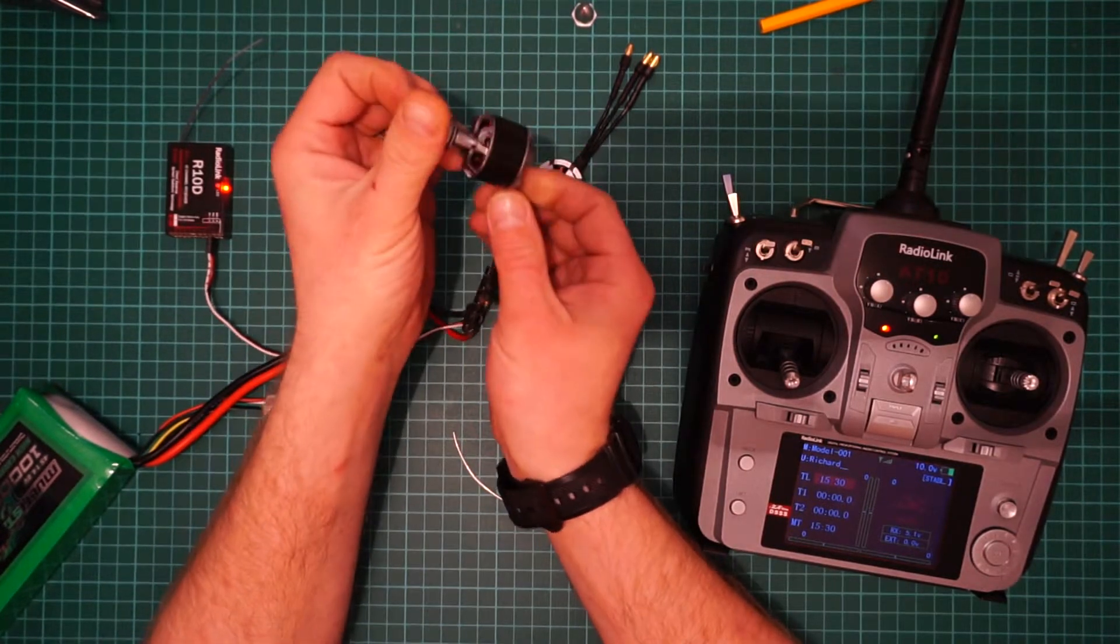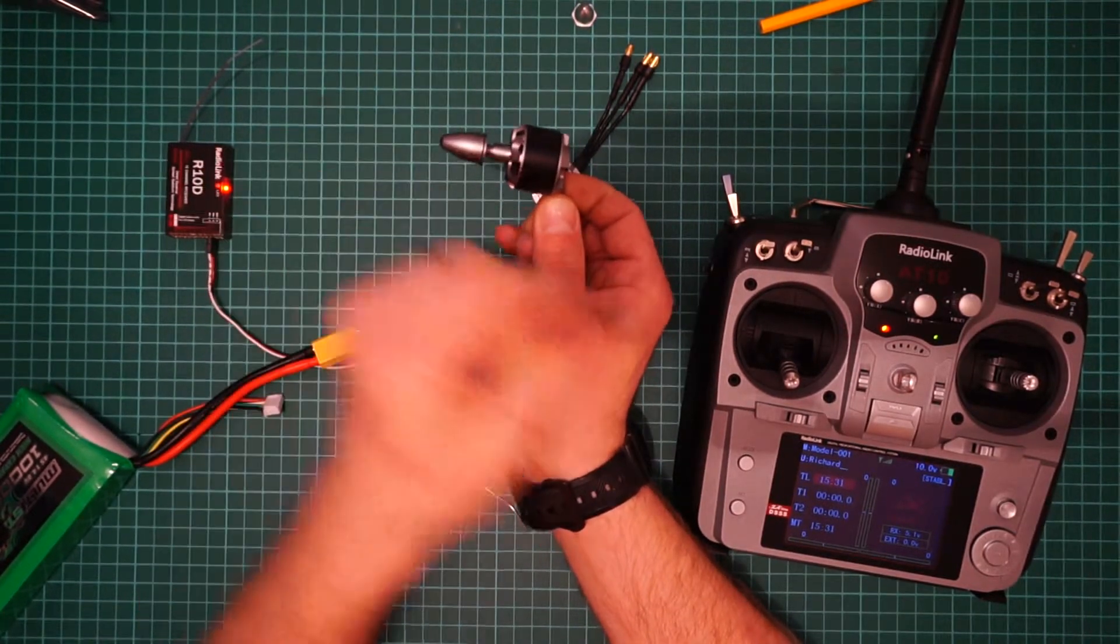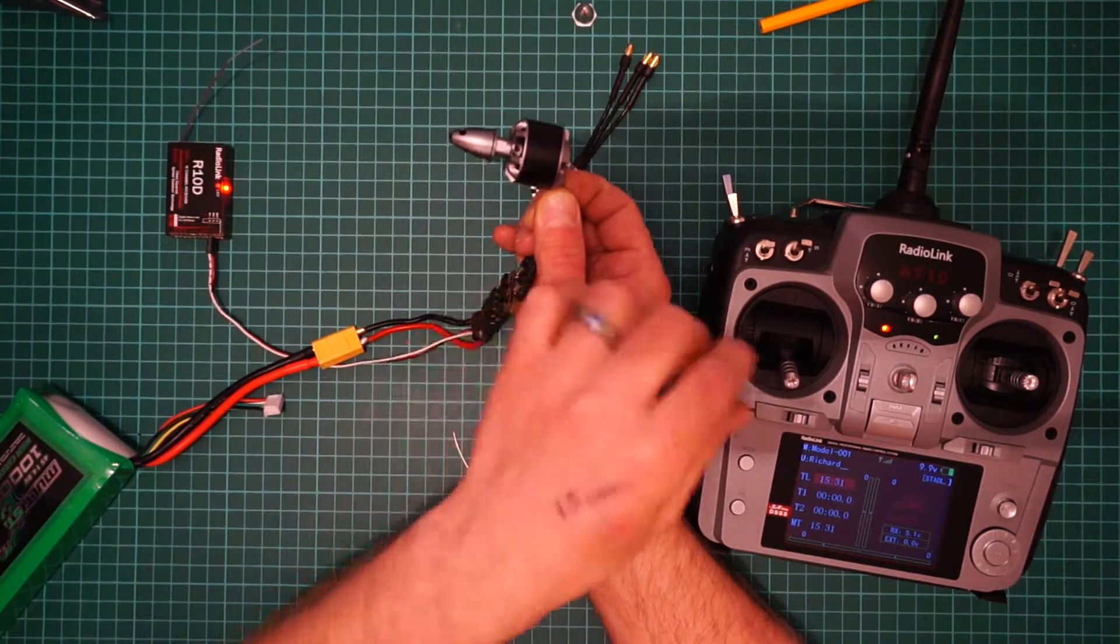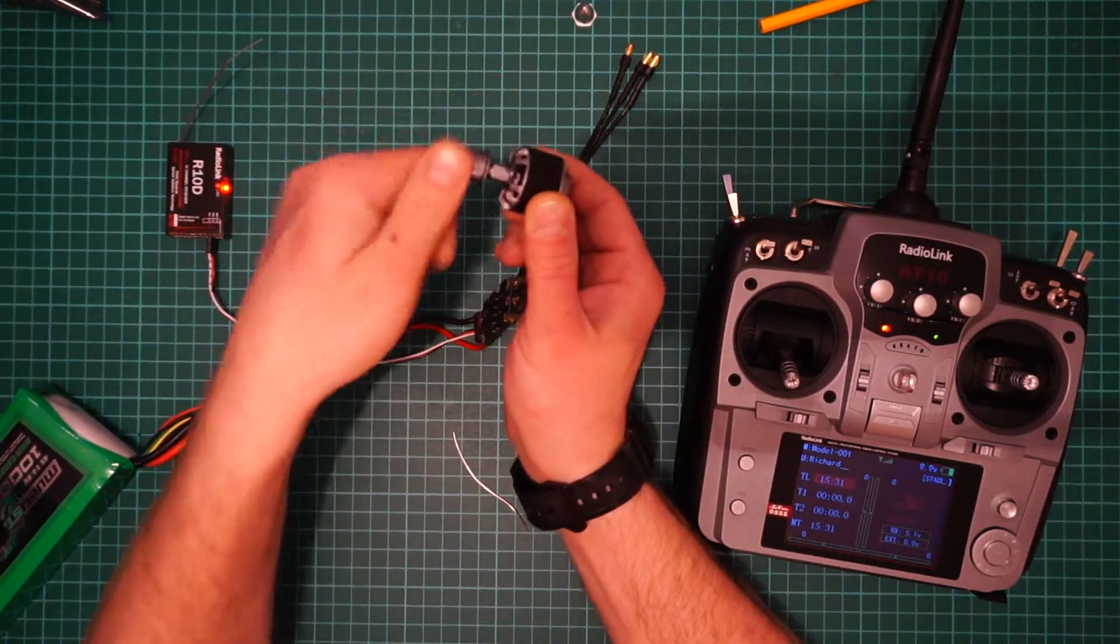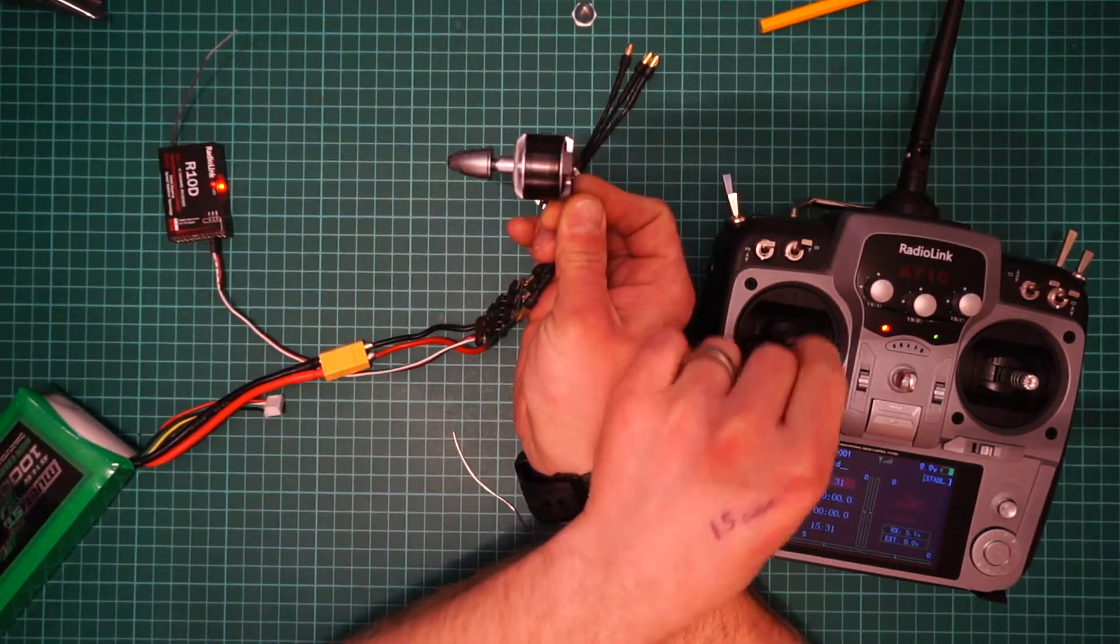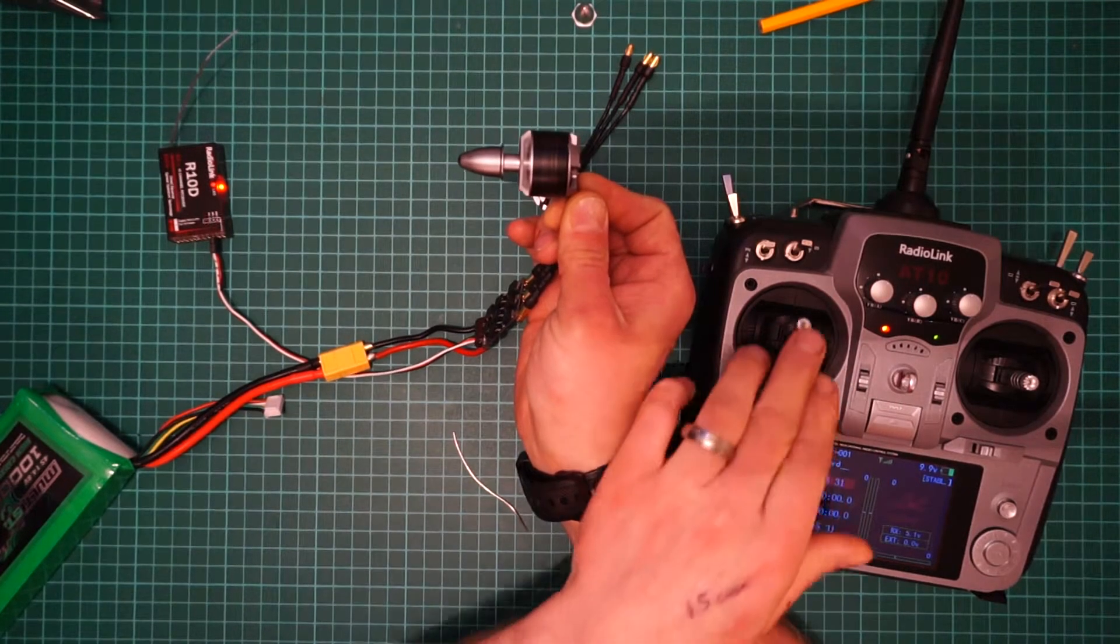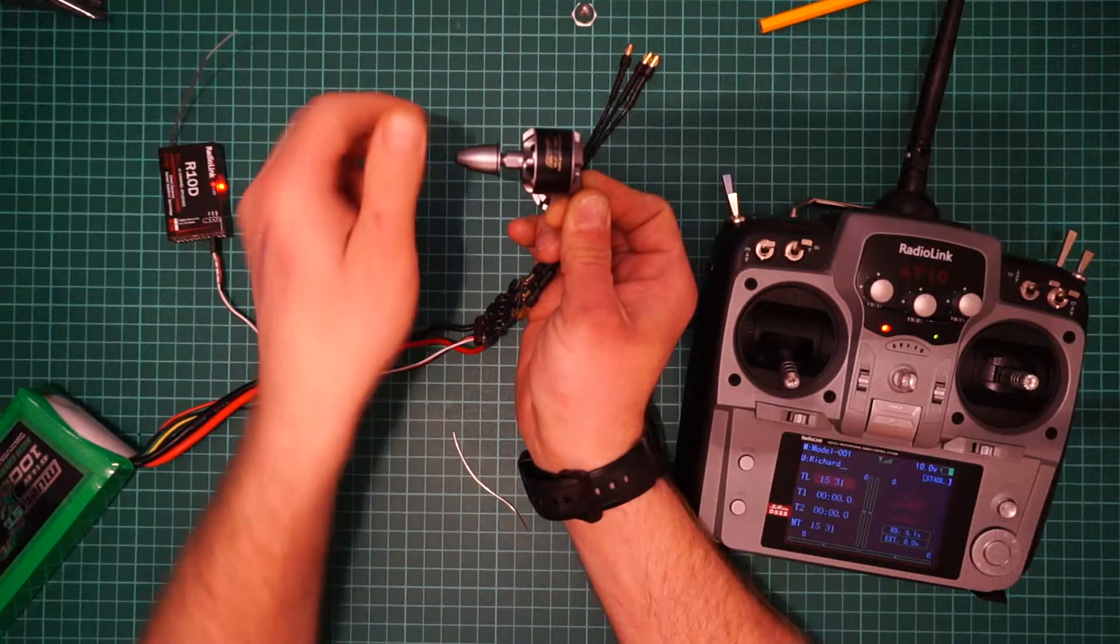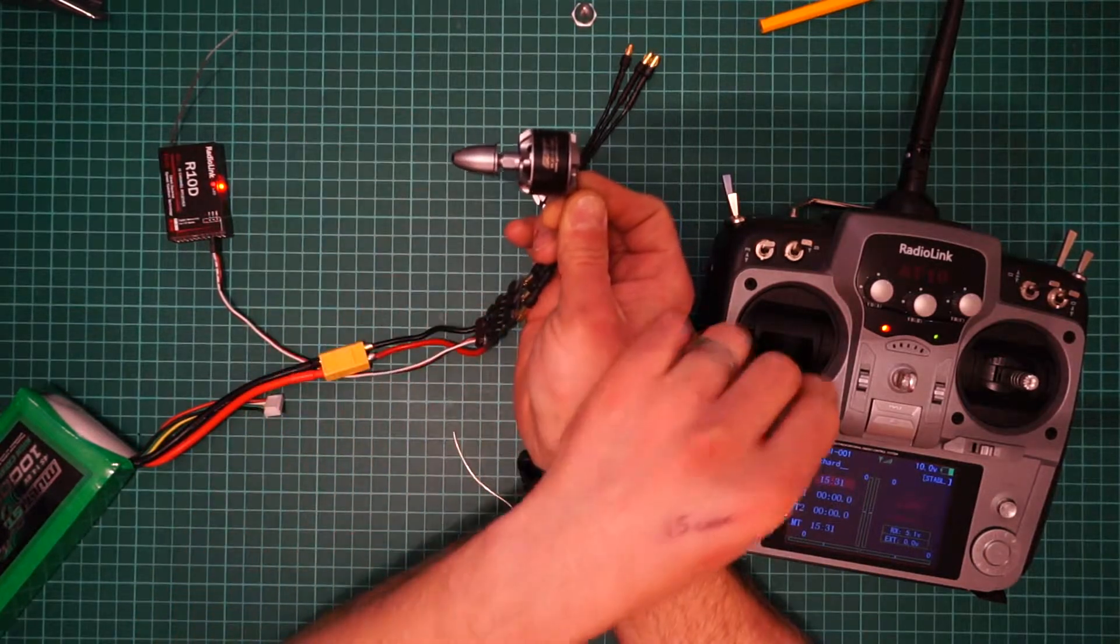And we must have been going the right direction there I reckon, because that nut, obviously these are self-tightening. Yeah, so we were spinning the right direction there. If I powered up the throttle, watch the nut and you'll see the nut self-tightening, and that's what they're supposed to do. Obviously I'm slowing down because it's not tightened to try and show it a little bit.